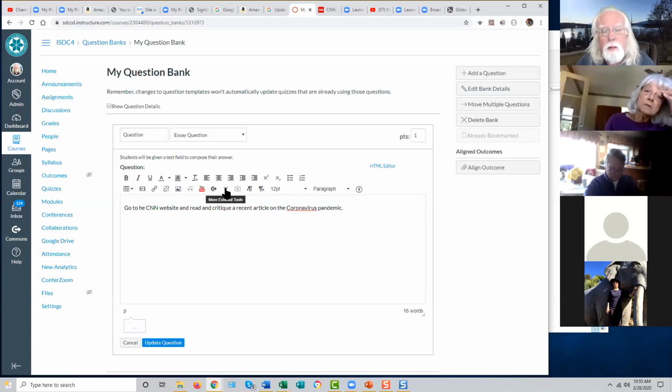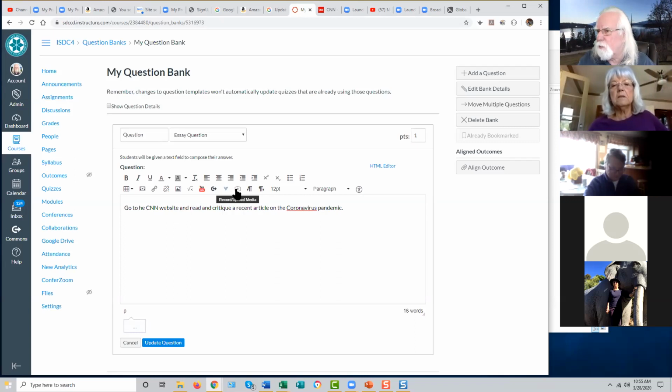This one is more external tools. If you click on that, you've got Google Apps and Vimeo activated system-wide, so you could pull something from a Google Doc in. This tool allows you to record a video.